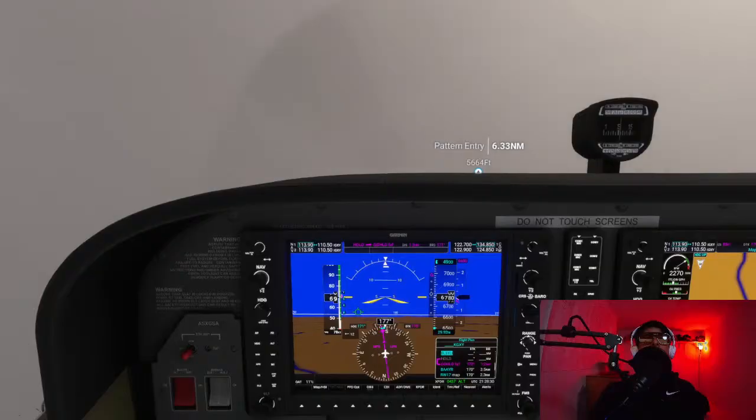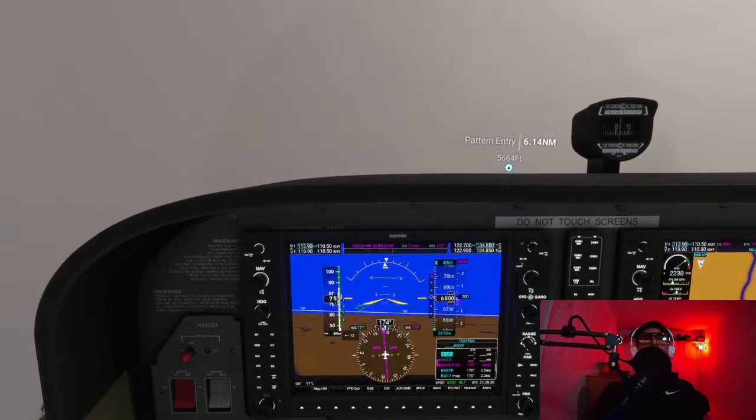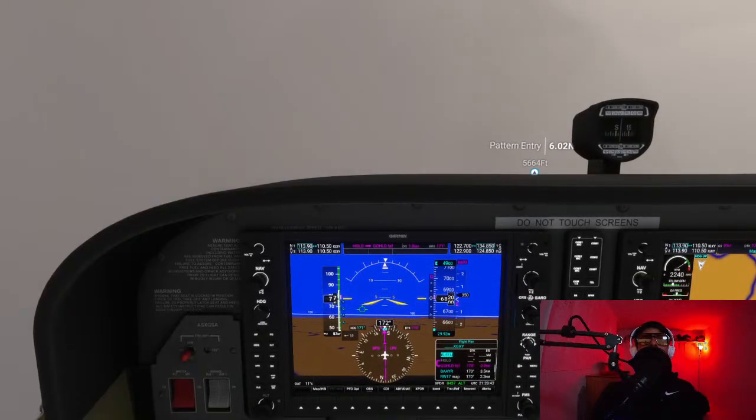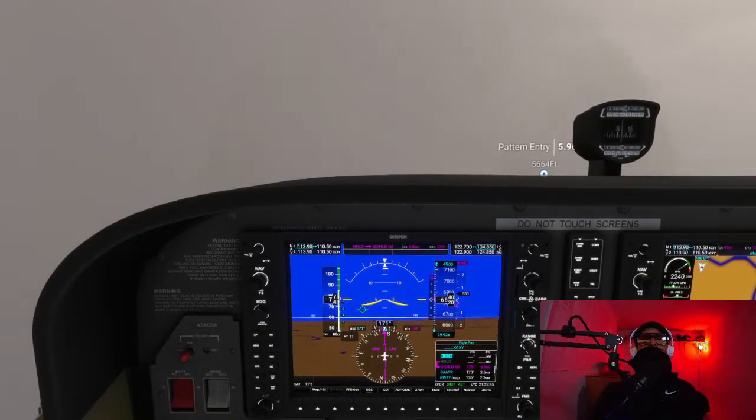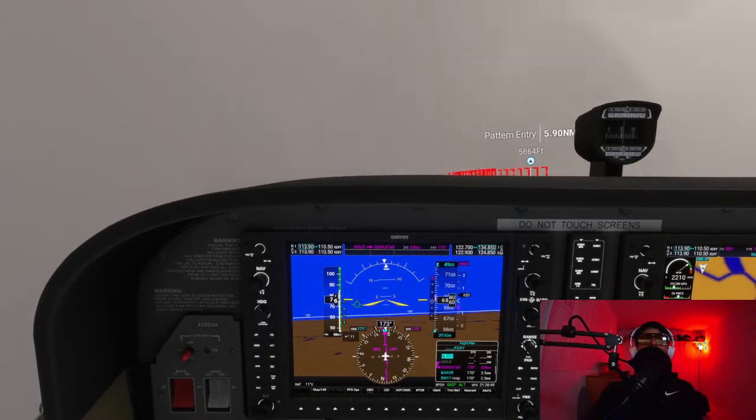All right. We have intercepted. Okay, pitching down for that 75. Okay, once we cross gold, we can start our descent to 500 feet per minute.